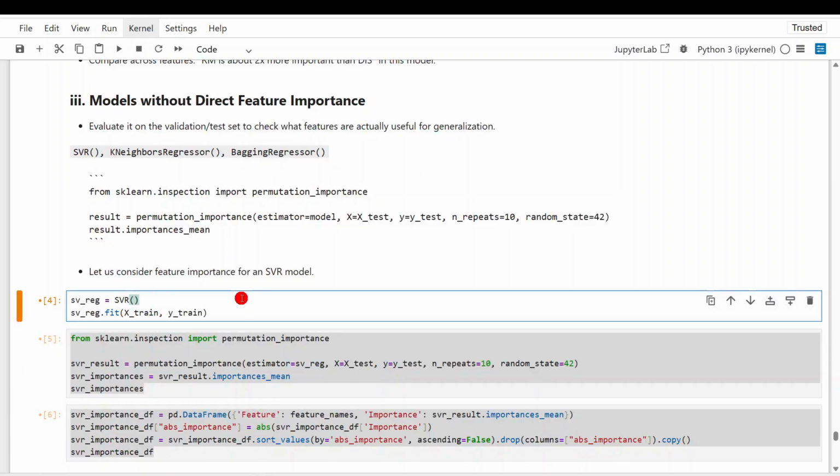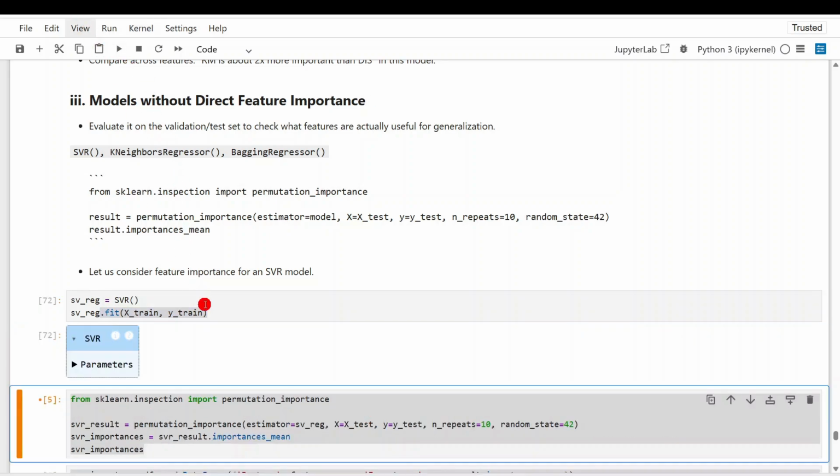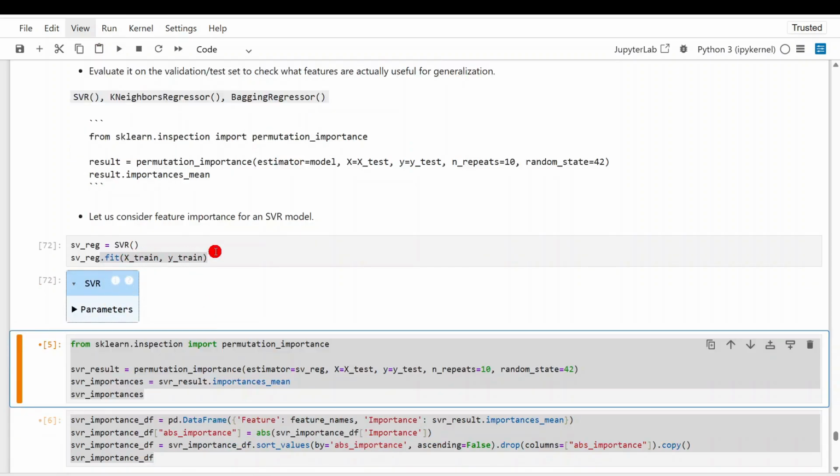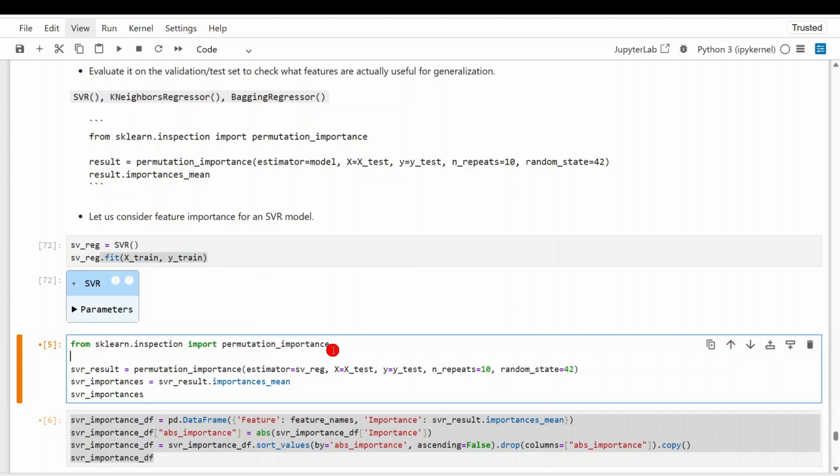So for example, let's consider simply a support vector regressor, and then let's train the model. Now the model is trained by supplying the train input features. Then we have to import permutation importance from sklearn.inspection, and then supply the estimator and the train input features.